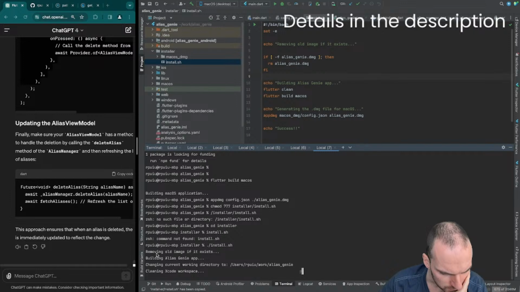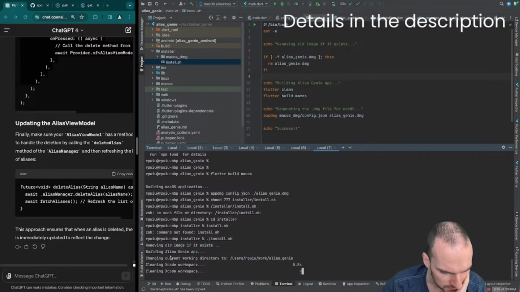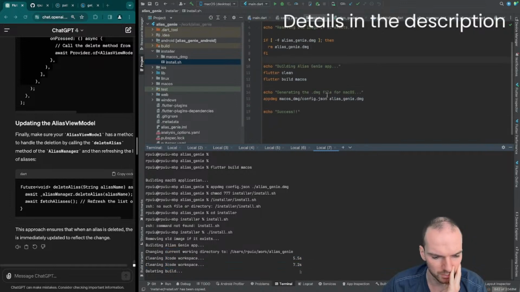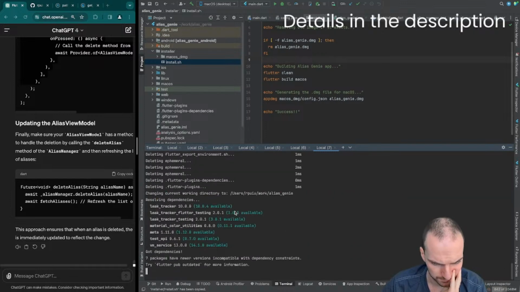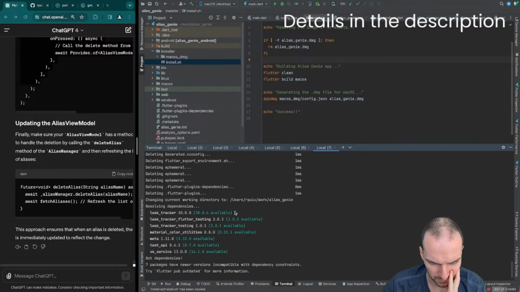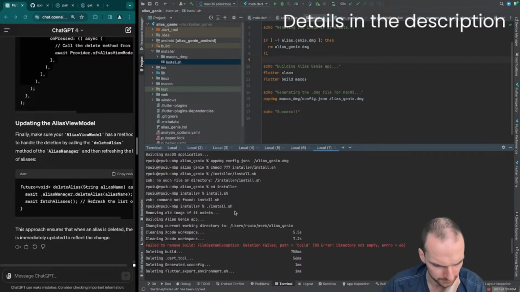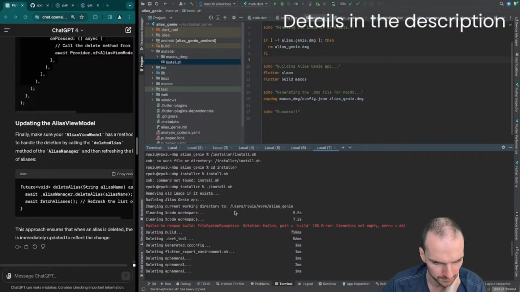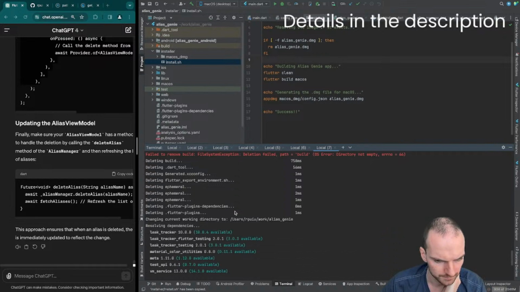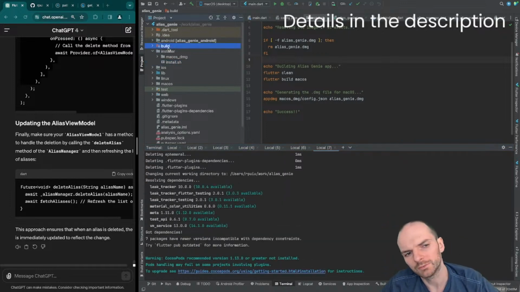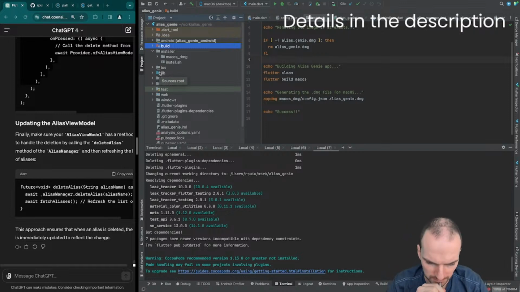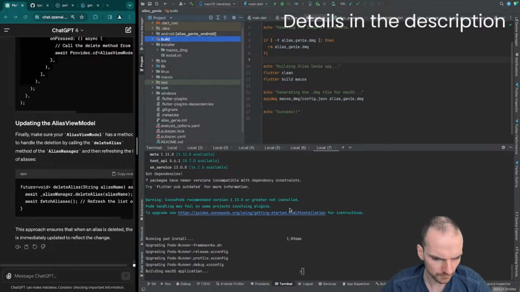Okay. I run the script, removing old image if it exists, it doesn't. Building. I'm doing the clean. Maybe I shouldn't wait. It will take a bit more work. There's a failure. Oh yeah, the Flutter clean will delete the build directory and it will rebuild the image. Okay, we're building the app.